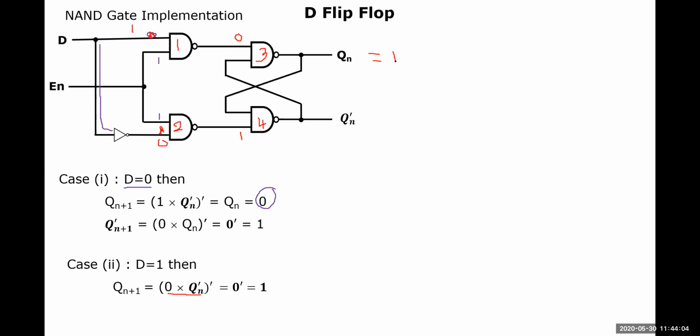You got 1 here. Then followed by this, 1 will be submitted here, 1 into 1 whole complement, which will be equal to 1 complement. 1 complement must always equal 0. Yes, it is also an eligible combination, because Qn equal to 1 means its complementary must be equal to 0, or Qn equal to 0 means the complementary form must be equal to 1. That is why the 0 0 combination and 1 1 combination have been eliminated.